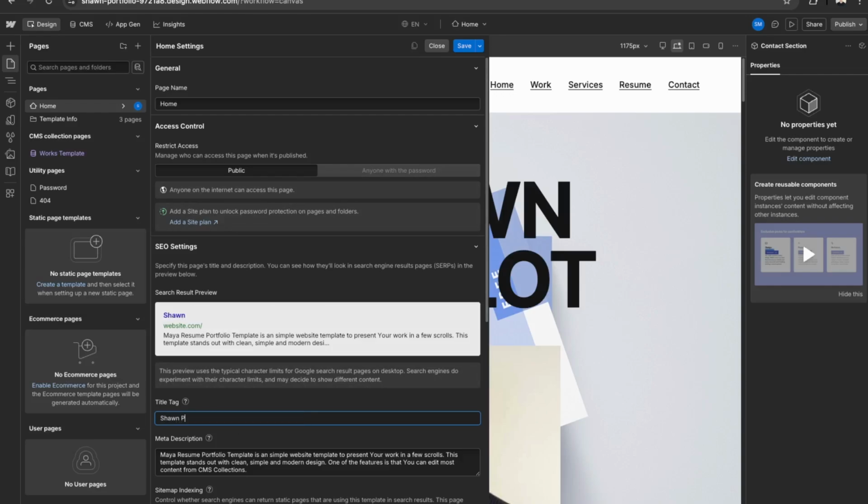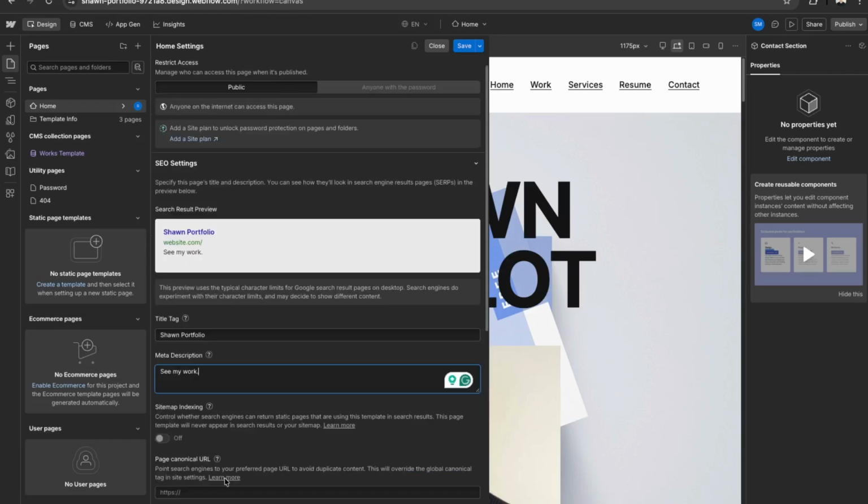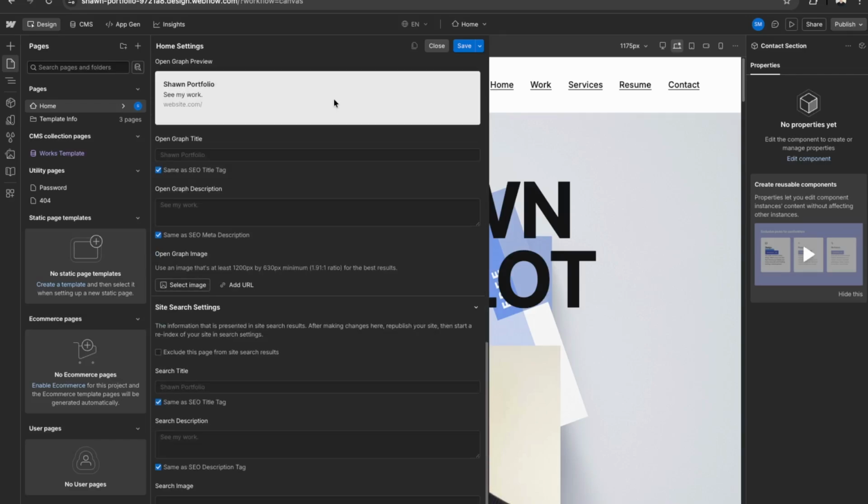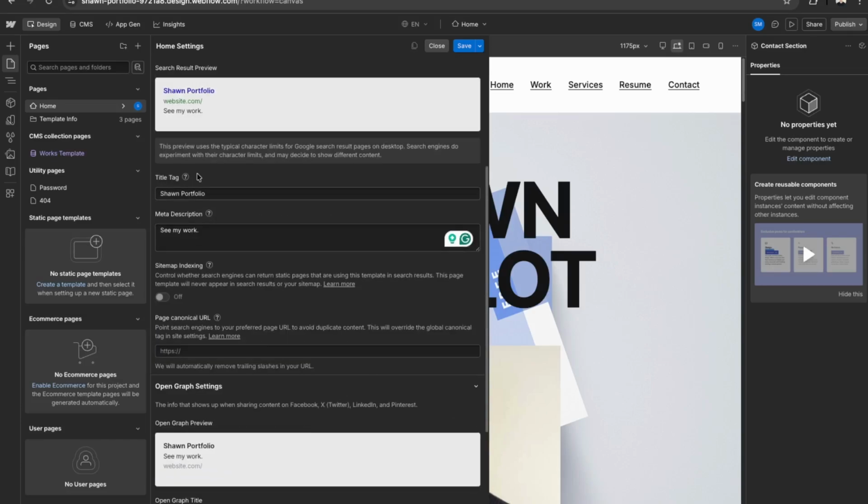So we'll just say portfolio, and then the meta description. So this is just a preview of how it would look on Google or other search engines, and then say see my work. And the other ones you can leave off by default. And this is just additional SEO settings you can look over, but just make sure you have the title and the description. Okay, and click save.